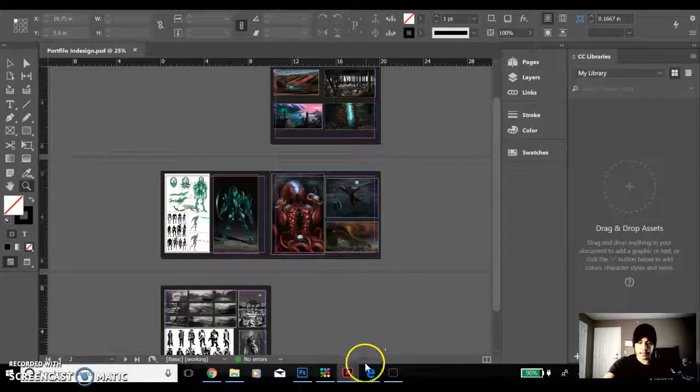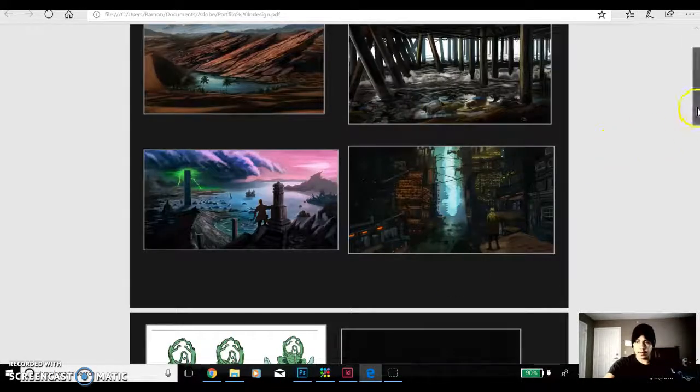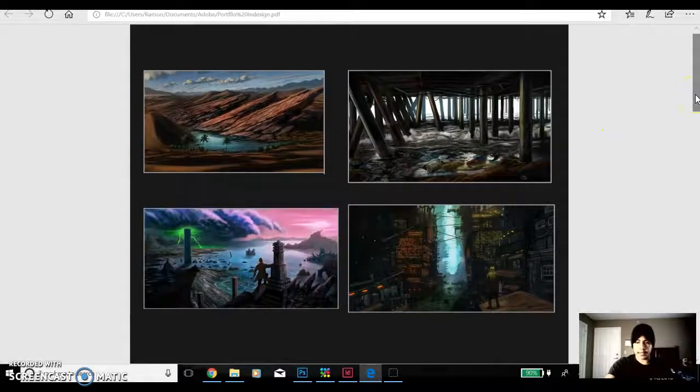So let's go to the PDF for a bigger view, because in InDesign it's all pixely, and you can tune up the resolution, but it's going to slow it down and make the memory too big, and I don't really want that on my computer right now because I got a lot of stuff.